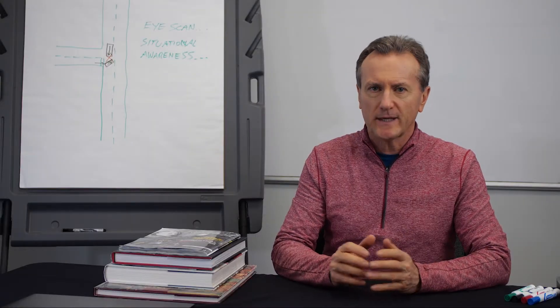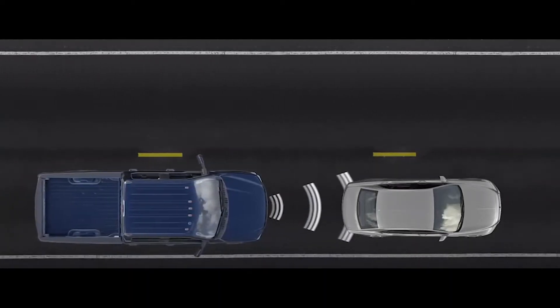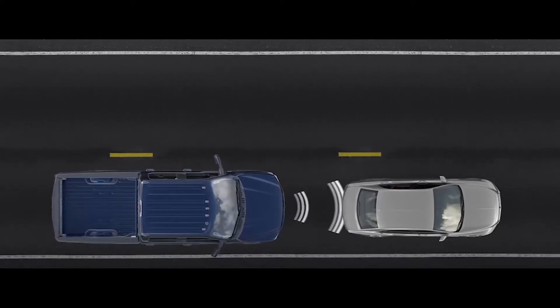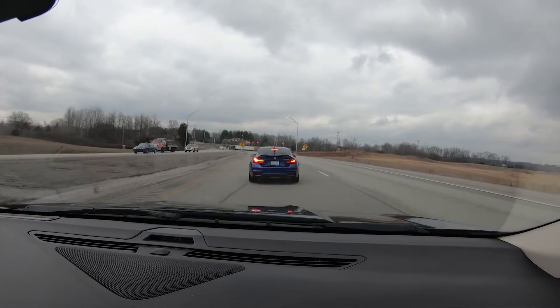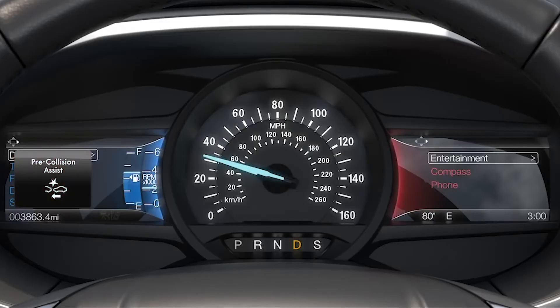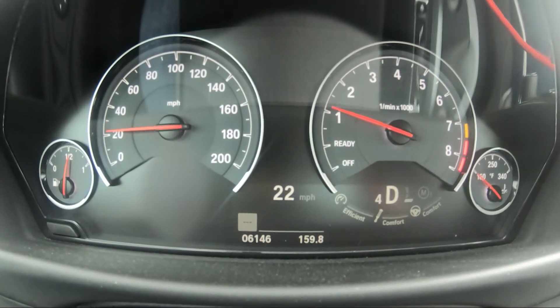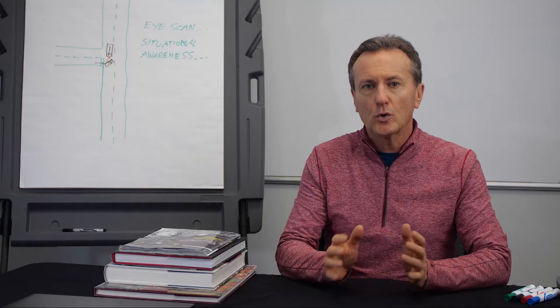The Automatic Emergency Braking System is designed to detect potential impact situations with a vehicle in front of your vehicle. The system will activate when it senses the vehicle ahead of you slowing down and senses no brake application from you, the driver. In this case, the system automatically engages the brake system, possibly helping to avoid or mitigate an impact or crash.